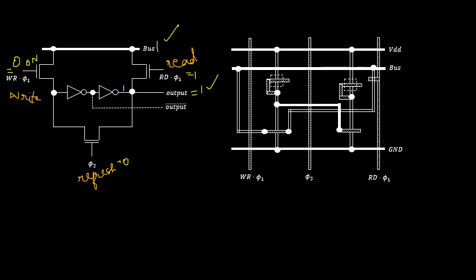Now I am having a particular charge stored in the capacitor, so the write operation is already performed. Now that charge has to be read back onto this particular bus. If I am asserting the read signal as equal to 1, that is the read.phi1 signal as equal to 1, obviously this transistor will be turned on. So from the output, through the transistor, then back to the bus. That particular value can be read back as the bus value.